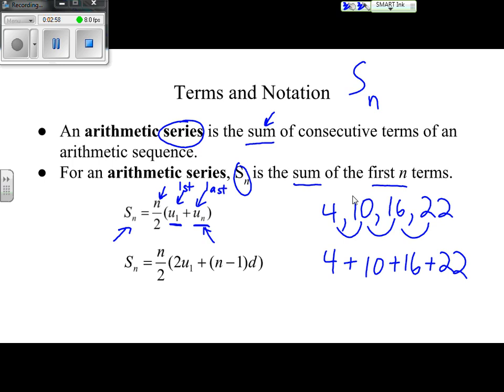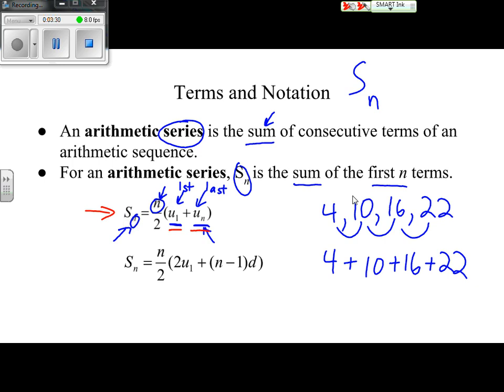If we know those things, and know the term that we want to add up to, we can plug that in for both of these ends. You're plugging in an actual number here for u sub 1, our first term, and an actual value for u sub n, which is whichever term you want to add up to, the 7th term, the 80th term. And you're not just putting that value of n in, you're putting the actual term value. Now, all of that is well and good, and this formula looks relatively easy, but this is not the formula you will use most times. You just won't have that last term.